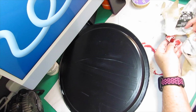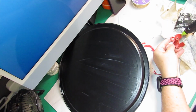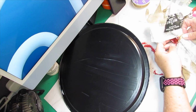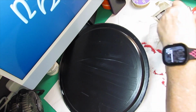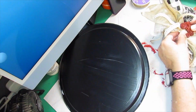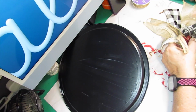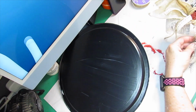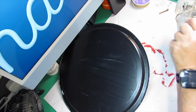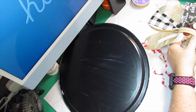Once I get everything done on my pizza pan and I'm waiting for it to dry, see that white spot on it? I'm still waiting for it to dry. So I take my little tractor pull and put it in with my messy bow, and I'm trying to figure out how I'm going to attach it. I just end up attaching this one with hot glue to my messy bow and then attaching my messy bow to the pizza pan.